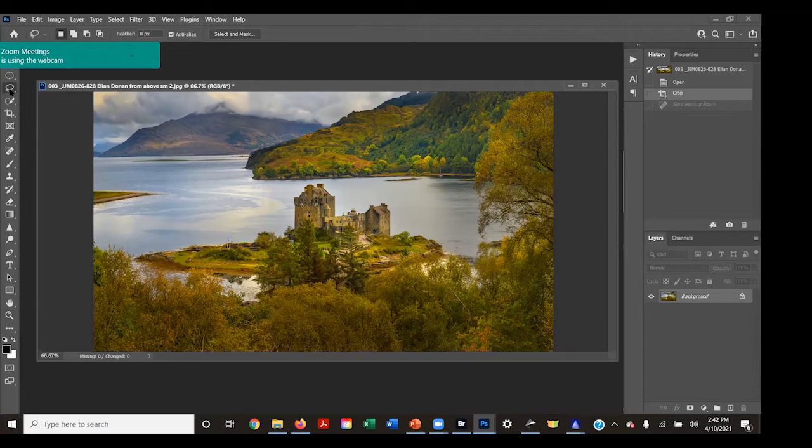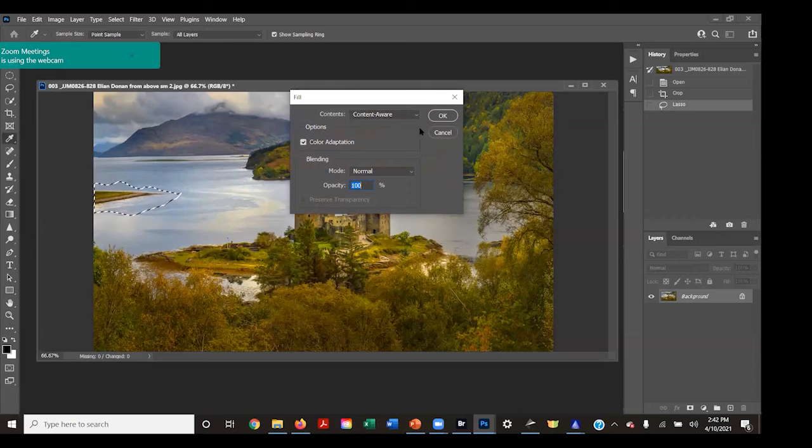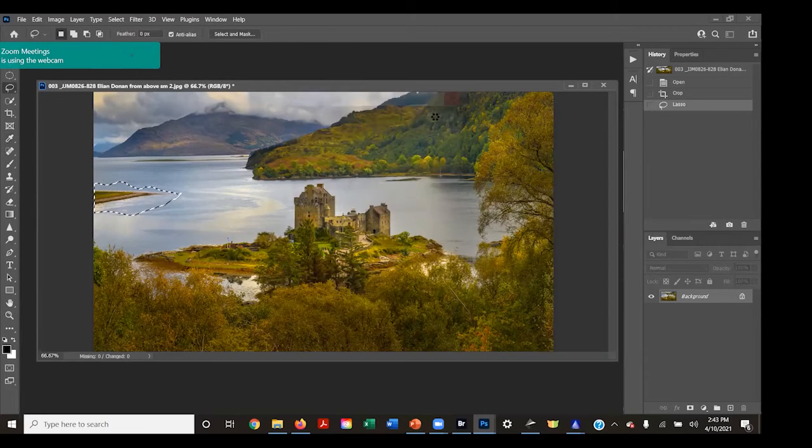The other way is to take this tool and just draw around it, and not be real tight on it because you want it to match the other pixels around it, and go to edit, fill, make it content aware, which is the same thing as what the healing brush is doing, and then get rid of the dancing ants, and there you have it. Those are the ways to do it. When you need to do bigger areas, you really want to clone things, but smaller areas like that are very simple to handle that way. Very nice.